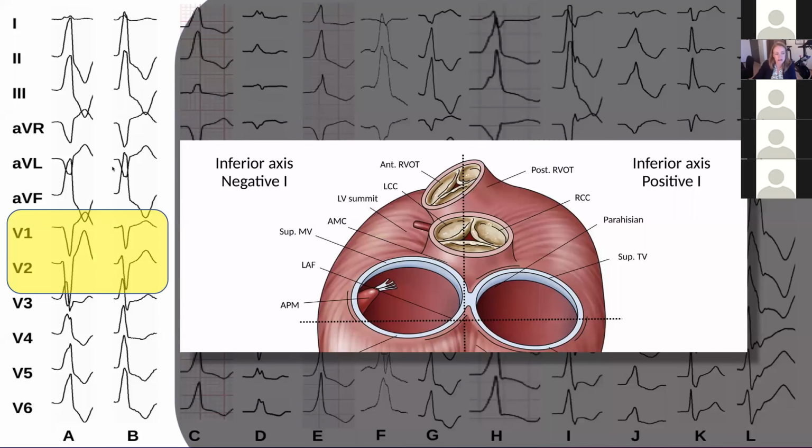So you see the difference between EKG A and EKG B is honestly fairly subtle, right? But they're hoping that we'll see PVC A as a posterior RVOT PVC. So that's going to be slight positivity in lead one, and really very little to no R wave in the precordial lead V1. Whereas when we move more posterior to the right coronary cusp, you start to get more positivity here.